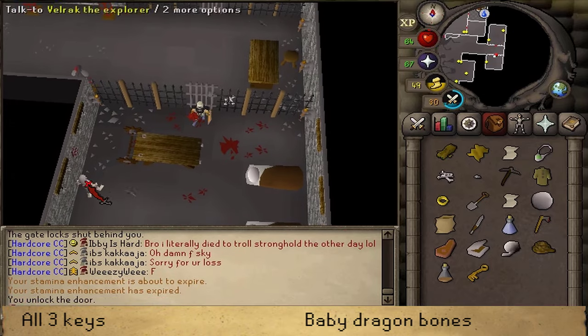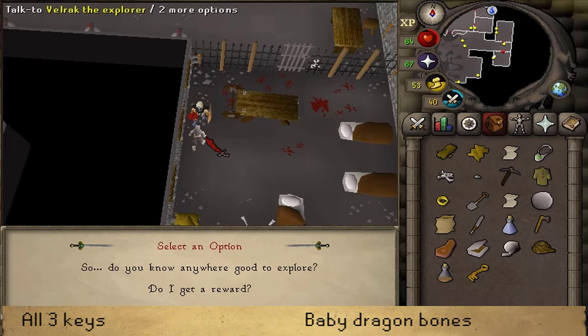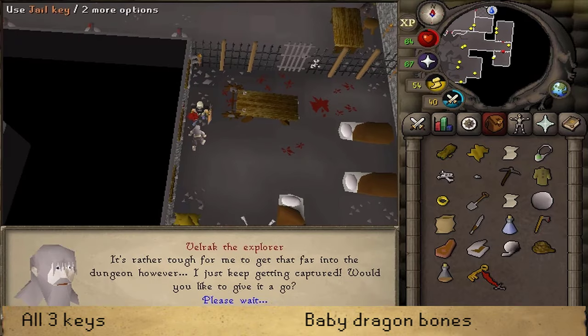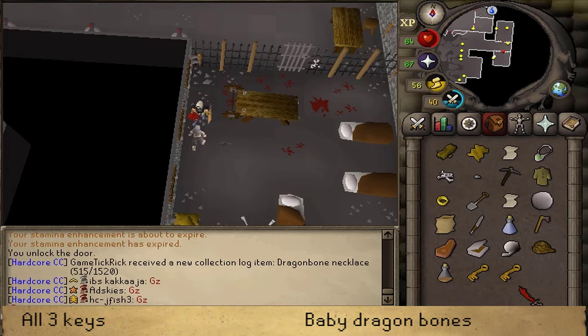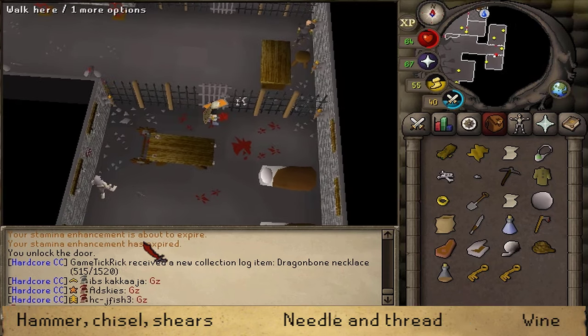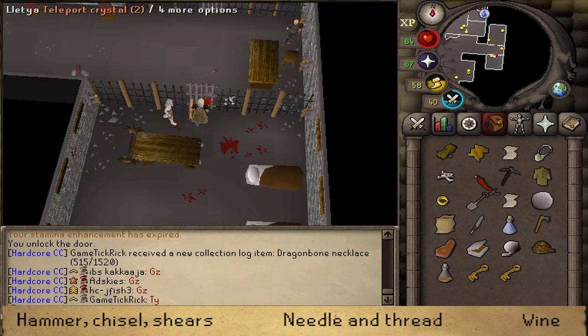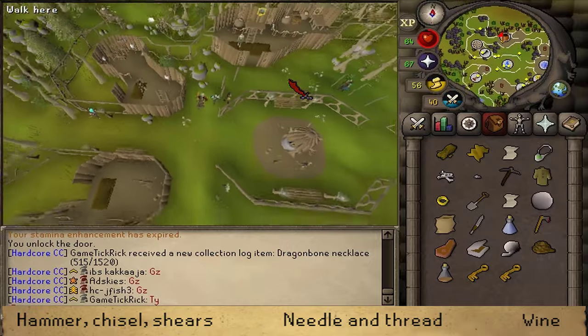And let's talk to Verilak the Explorer, select option 1 and trade the jail key for a dusty key. Select option 1 once again, and he doesn't even need the jail key apparently. Next, let's make our way to Lecha. In Lecha, let's go to the general store and let's buy some stuff.